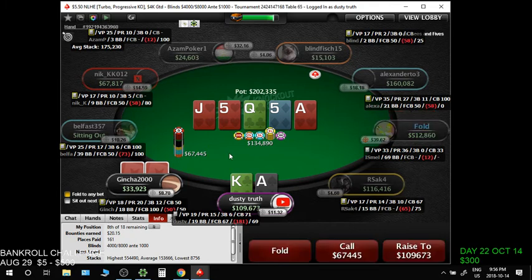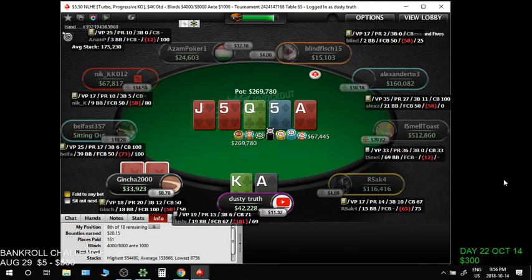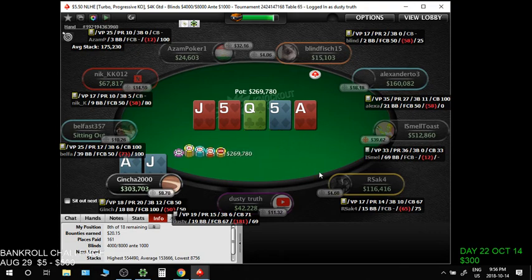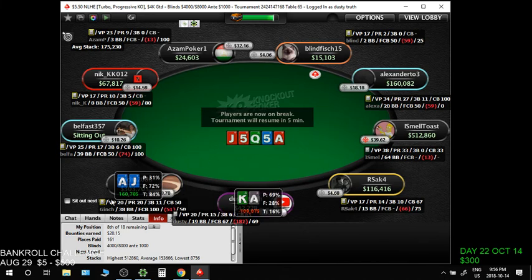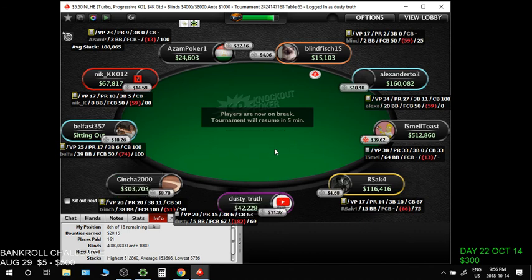Oh, this is such a shit spot. I have to call here. Ace jack, yep. Ah, guys. I don't know if you would have called there, but he's last position here. His only chance, if he missed, he has to bet there, right? If he caught an ace, you might think he's good there. Let me know what you think. I'm going to start part 2 in a second.